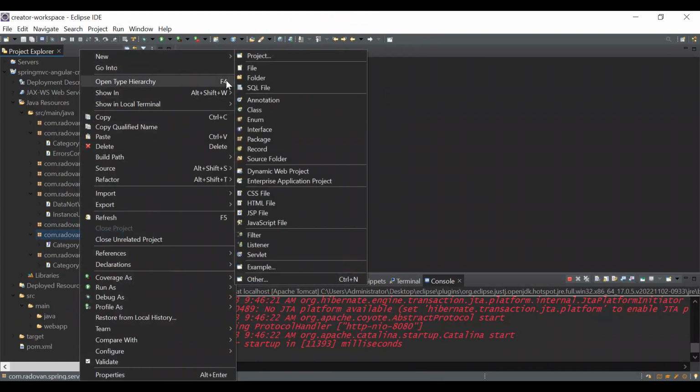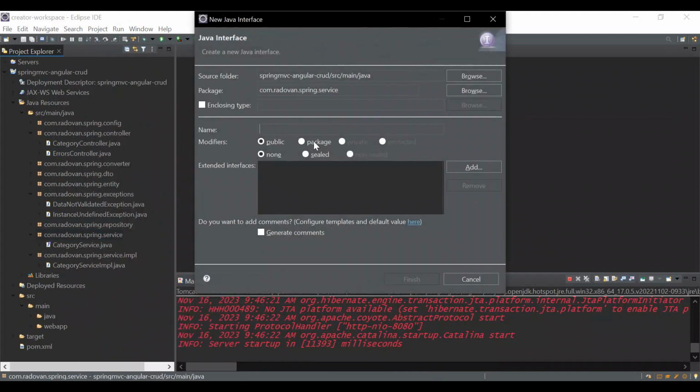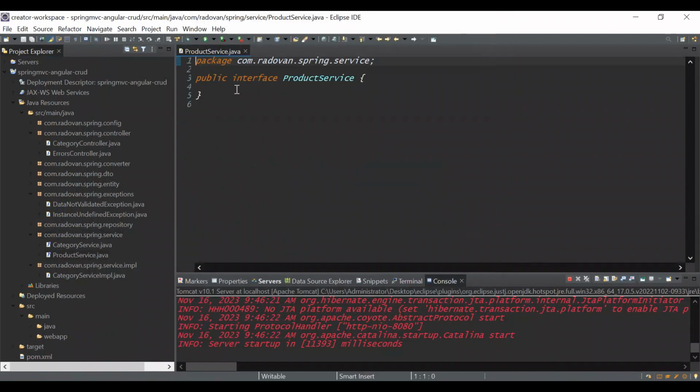and let's create new interface, product service, and let's create functions. There will be similar functions like we had in the category service.